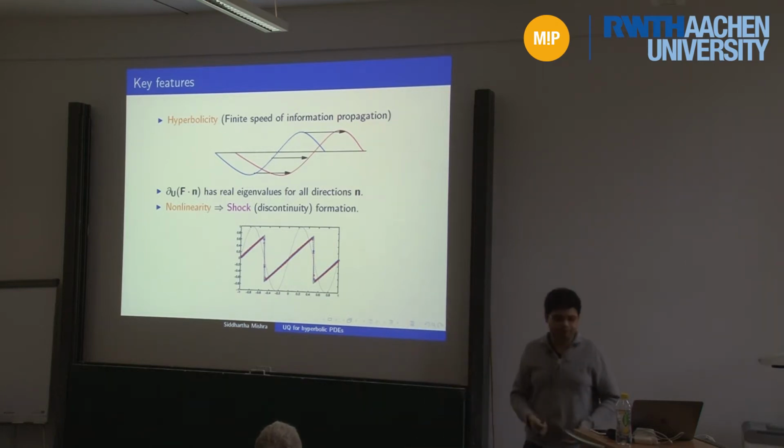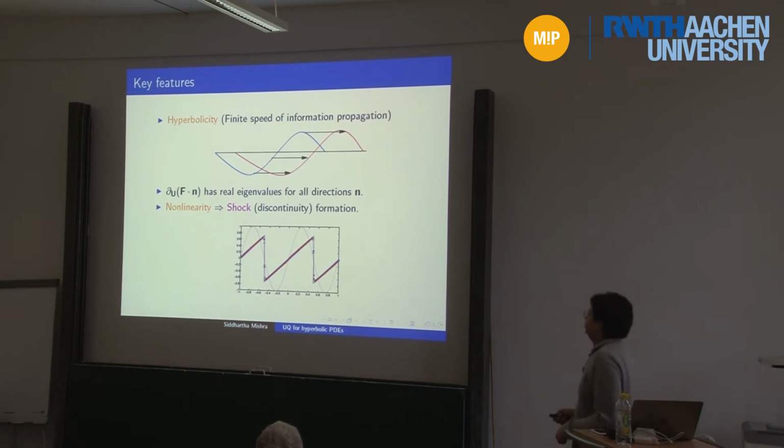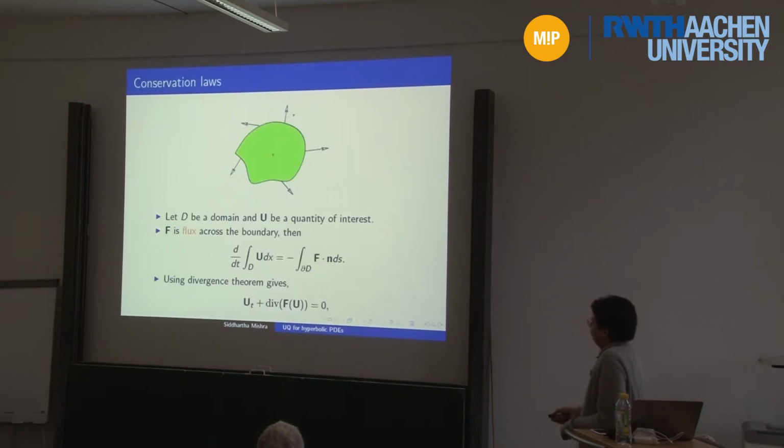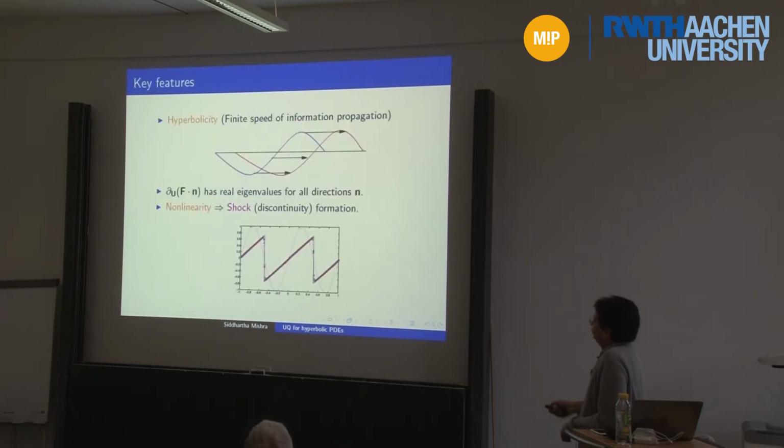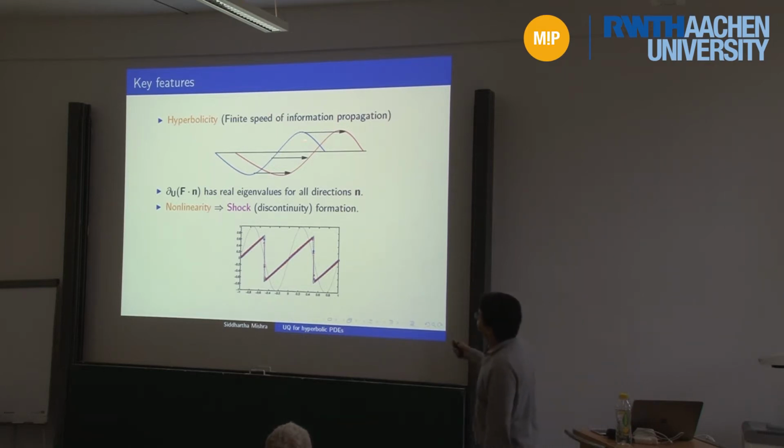That's why I said hyperbolic systems of conservation laws. So what is hyperbolicity? So remember that we have the flux function here. So this is expressed by certain conditions on the Jacobian of the flux function. And just in a brief way, what hyperbolicity tells you is that the solutions of these equations, the equations that I wrote down, are waves. They have the structure of waves, and these waves move at a finite speed. So this finite speed of propagation is hyperbolicity.